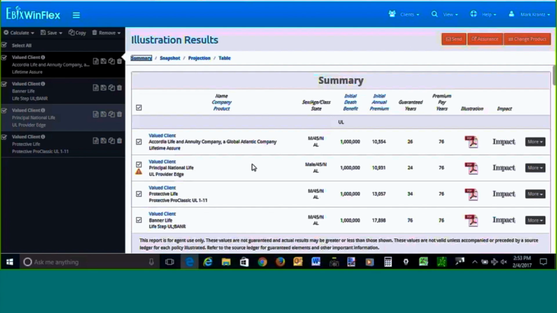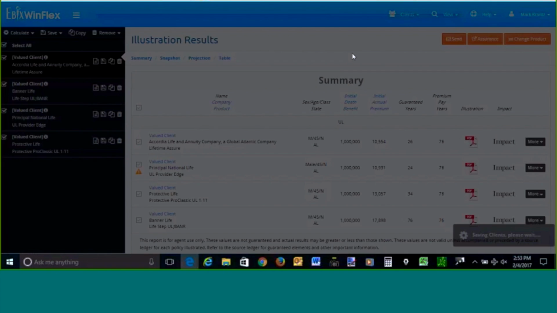So I've got a couple more things to show you. One is our send to agent. So if you're a case designer using WinFlex and you want an easy way to get the information out to the field, you can run your comparison here and select using the checkboxes which of the products you want to include in what you're sending and click the send button here. And you'll see that down below there, it's stating these clients. So it's stating this comparison in as the user, my WinFlex client manager.